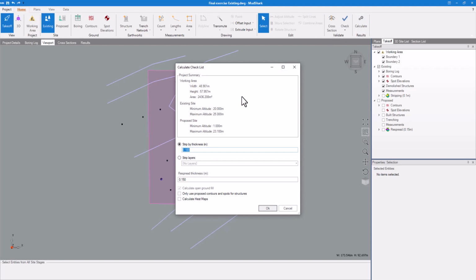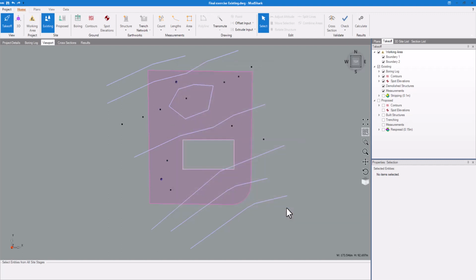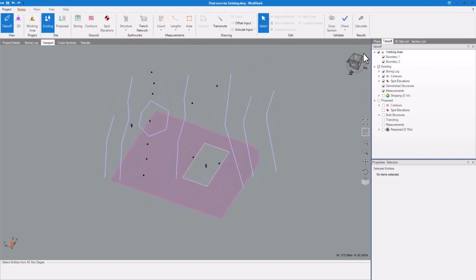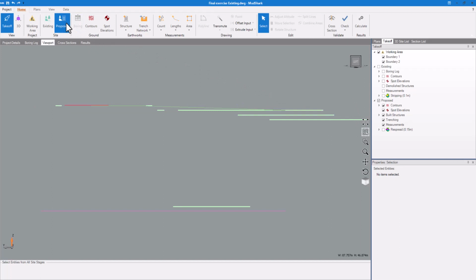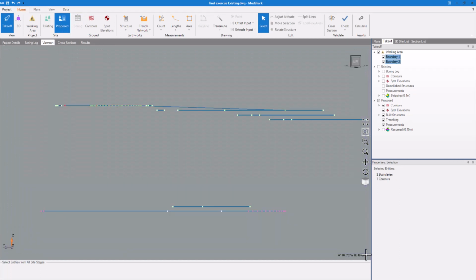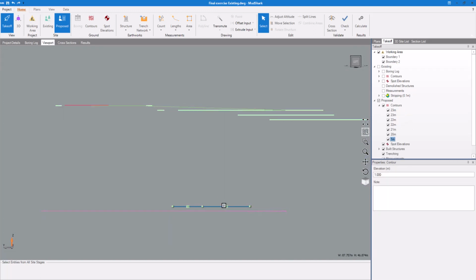By checking the range between your minimum and maximum altitudes, you can quickly check for incorrect data. If the values do seem wrong, another possible check is to rotate your takeoff viewport to the side, then click the Zoom Fit button. With the Select tool active, draw a box around the whole screen and check for outlying spots or contours. Then adjust or delete any you find to solve the problem.